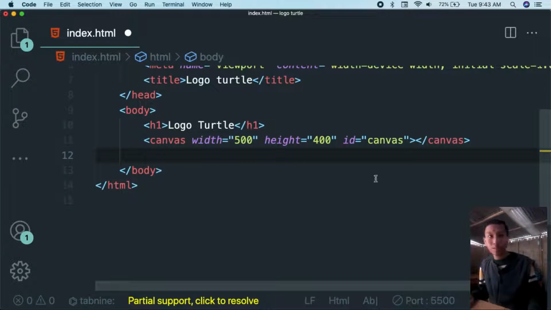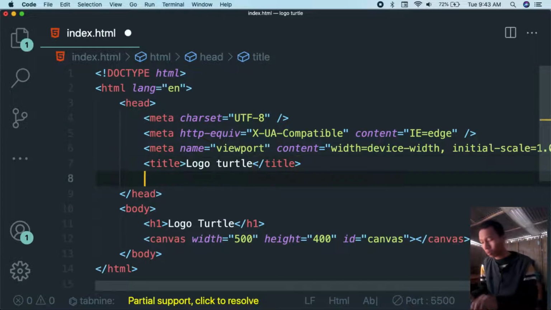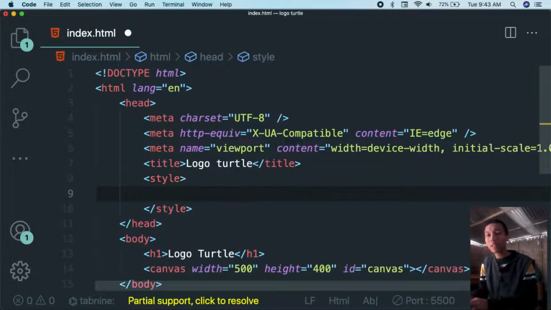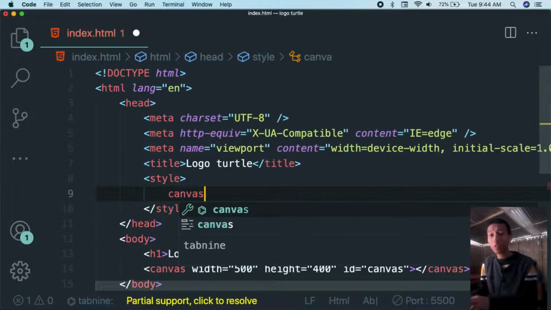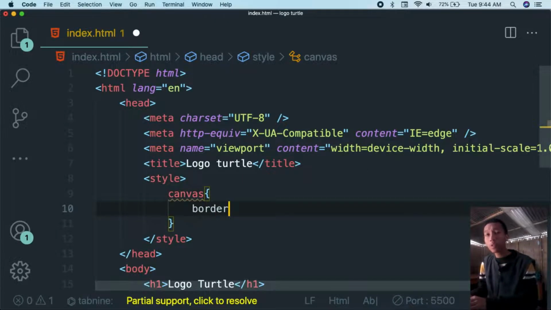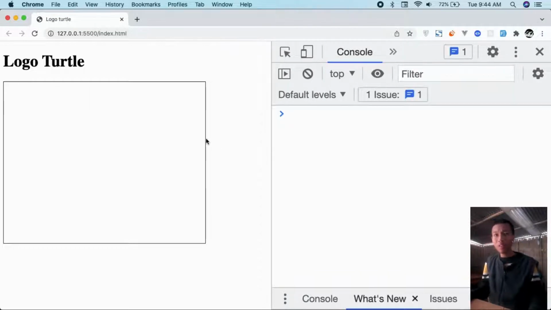Okay, this is our canvas, and then I want to build a form. Of course the canvas won't be visible if we save and try to see the output because we have not added any border. So let us simply add a small border in style, just a basic style. I leave the rest of the styling to you so that you design it however you like. So canvas border 1 pixel solid. This should give us this border right here, which you can see. Alright, that should be pretty much enough. If you want it larger, it's your wish.